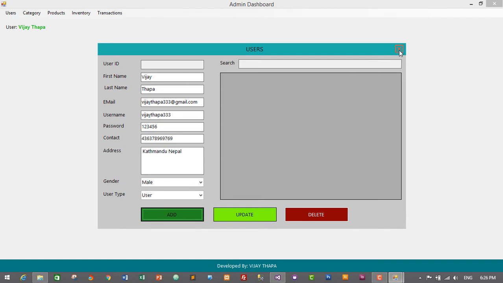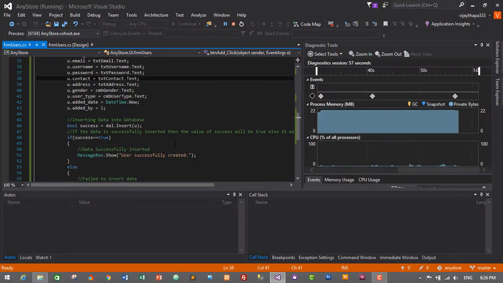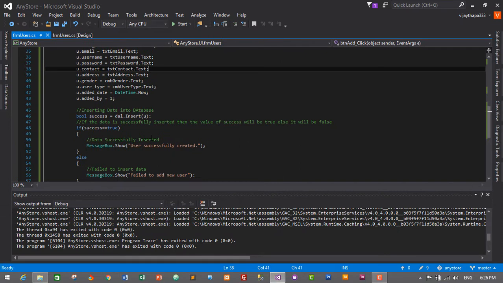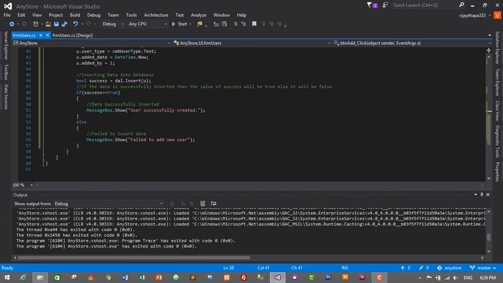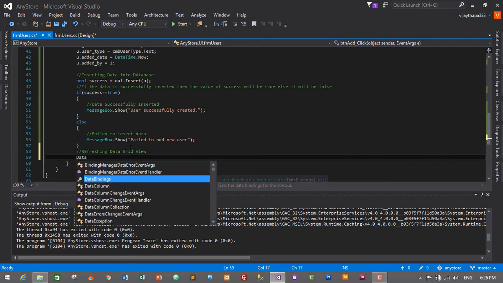So I'll just close it, and when the data is inserted or failed, let's refresh the data grid view, that is refreshing data grid view. So for this we'll need to create a data table. A data table is a temporary table to store data from the database.